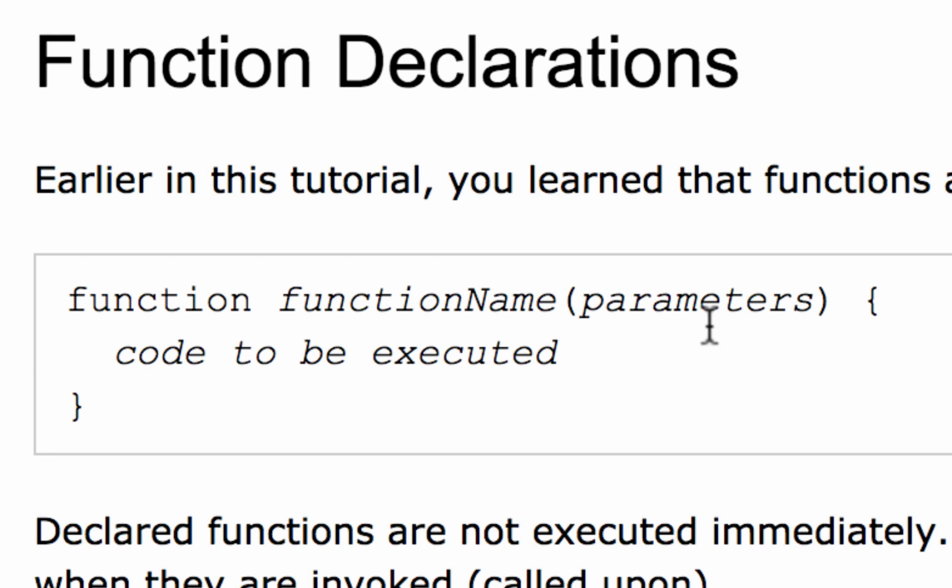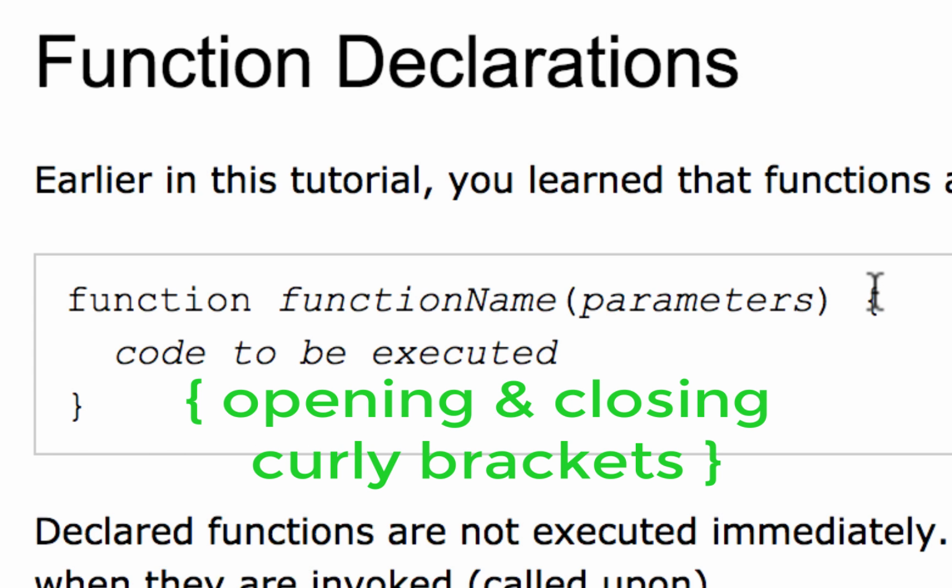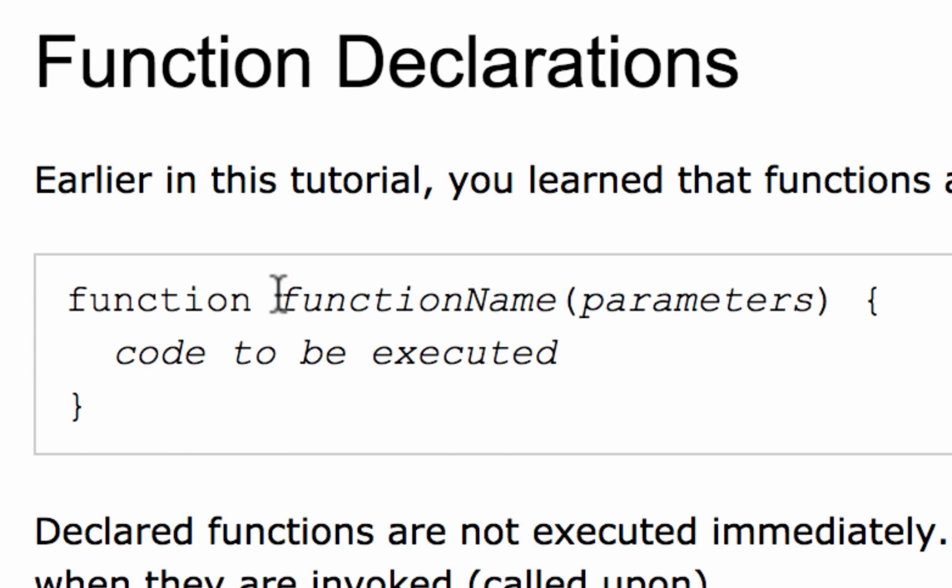Now here there's a parentheses. Now it says parameters. You do not have to put parameters in there, and we're not going to put them in right now. So this can be empty. But you'll still need the parentheses. They'll just be empty parentheses. And then basically the code that's going to be executed is going to go inside of curly brackets. So we're going to set that up. So it's not that difficult. It's just basically function keyword, function name, parentheses, and then curly brackets. And then we're going to write some statements in the curly brackets.